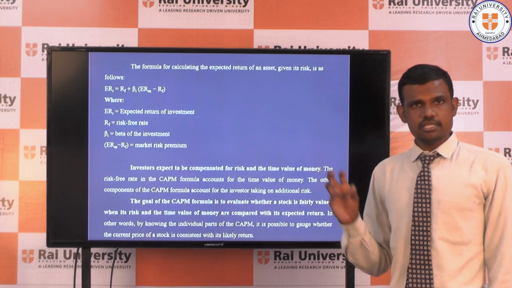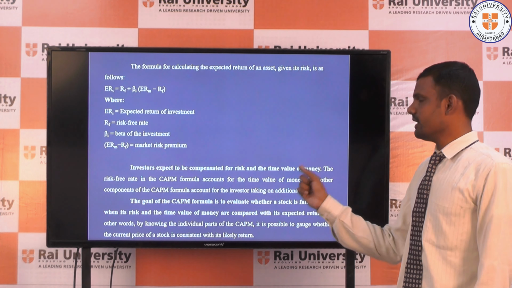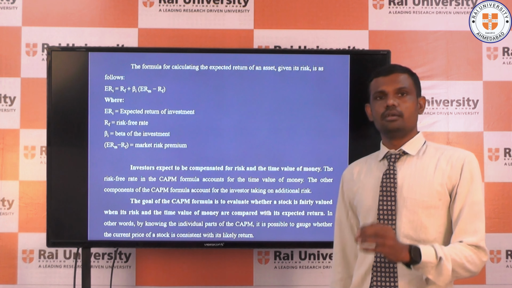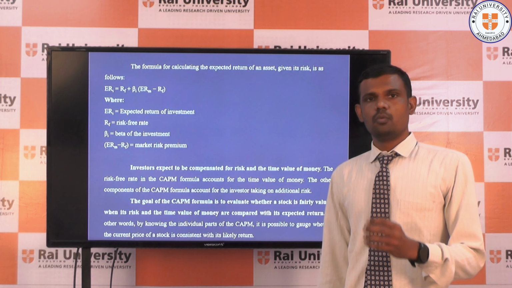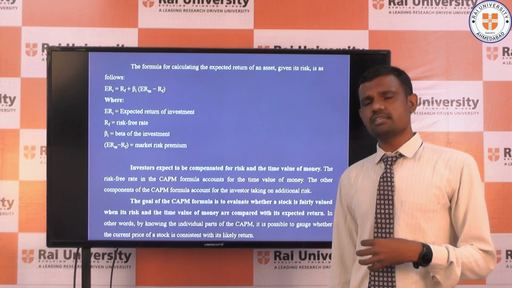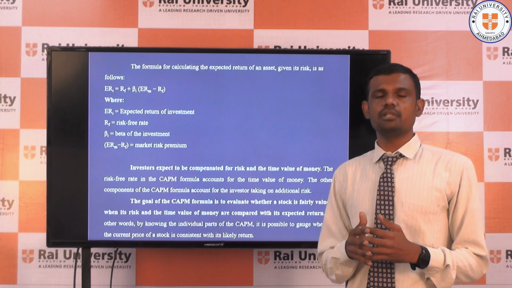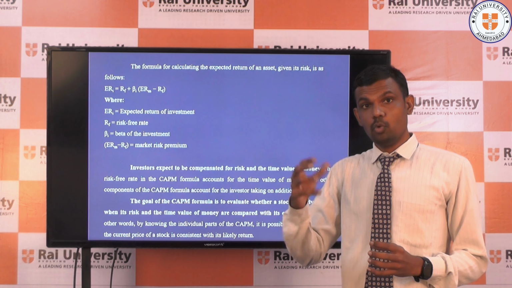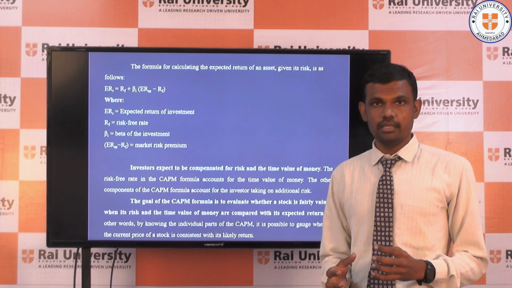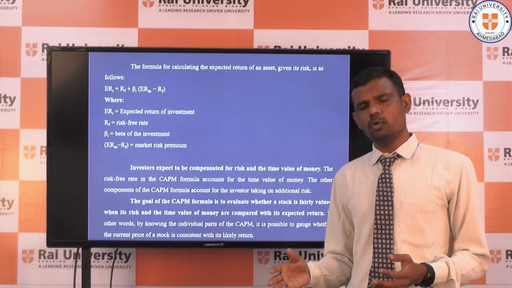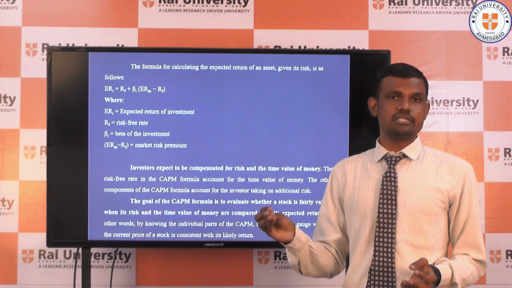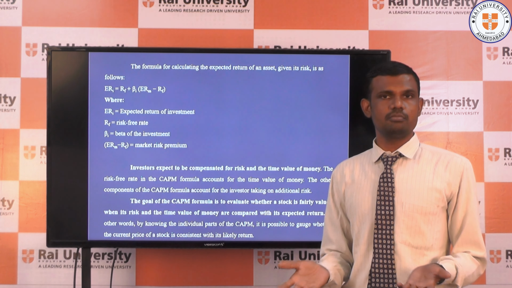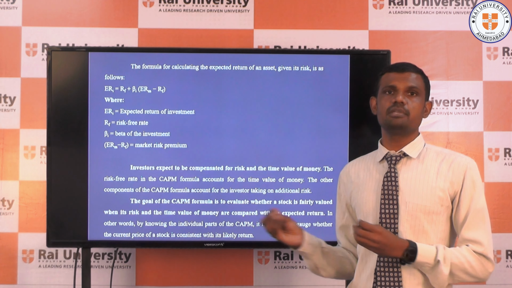Now from this model, what does an investor want? Investors expect to be compensated for risk and the time value of money. Generally, people think about what return they will get on the basis of risk. We generally see that a longer time horizon is thought to be more risky. So for a longer time horizon, people think, am I getting any extra return on that? If people are getting more return for a longer time horizon, then it will be okay. If someone is investing money for a longer time horizon and not getting any extra premium, then the investor will not be interested in investing. So this is the basic fundamental behind this model.